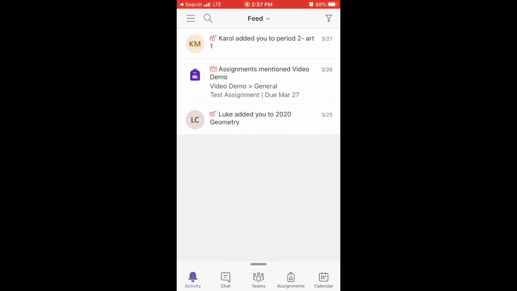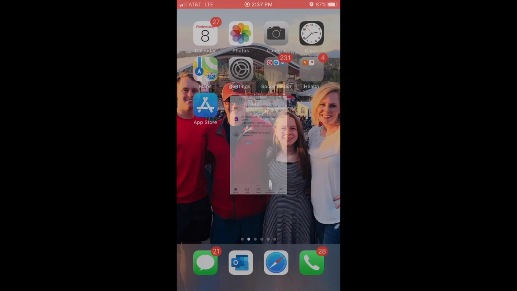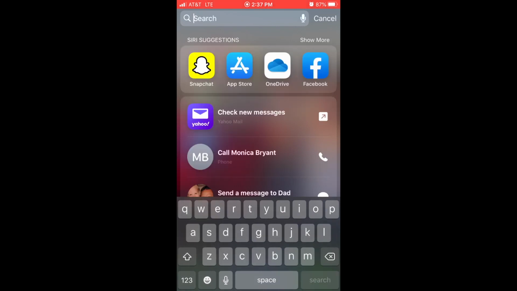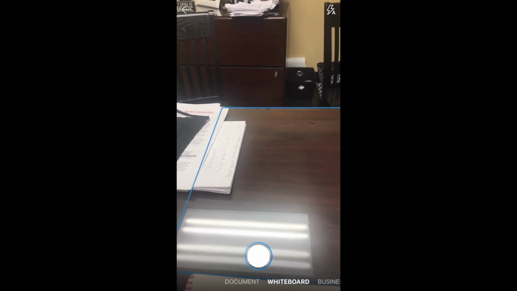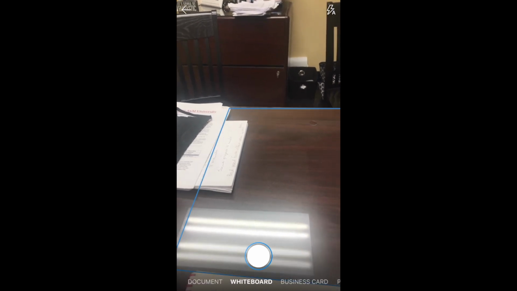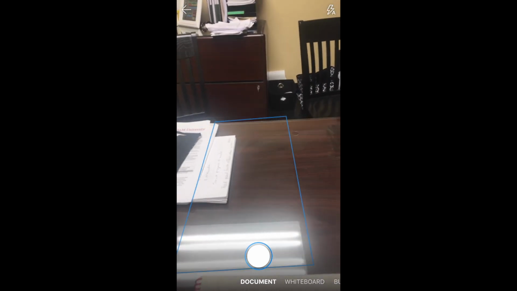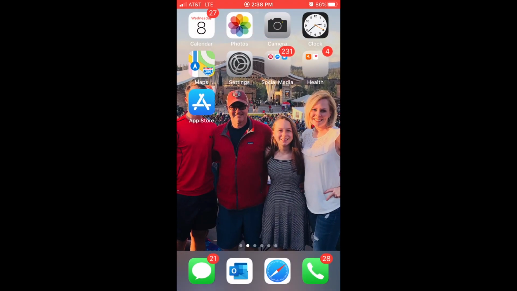So here's the keys. You want to make sure to download the OneDrive app. You want to have file folders named for each class that you need to organize. And then I'm going to go back to the OneDrive because I meant to show you one other thing. In the middle down here where there's a camera, you can actually do the same thing that you could at the top with the plus sign. You have some options, but mainly I function in this document area. That's how you scan a document. So it's basically taking a picture, scanning, and then saving it into your OneDrive file so that you can use that whenever you need it and send things to your teachers.